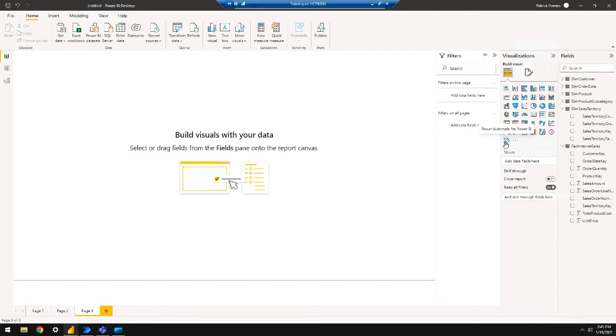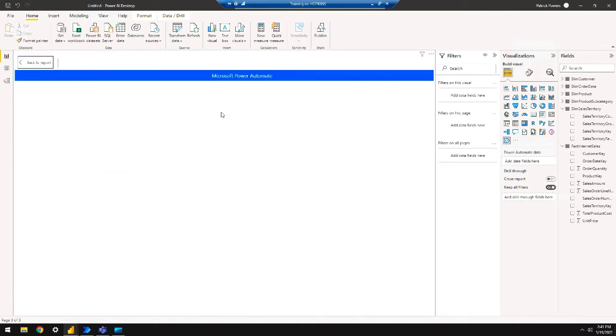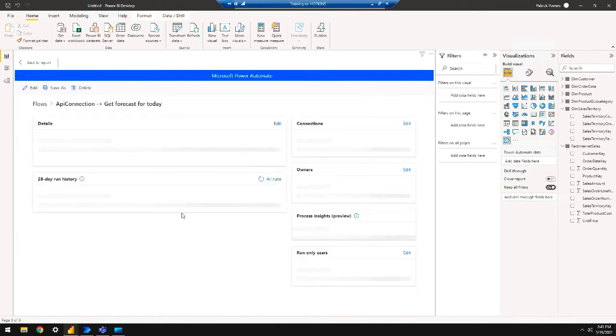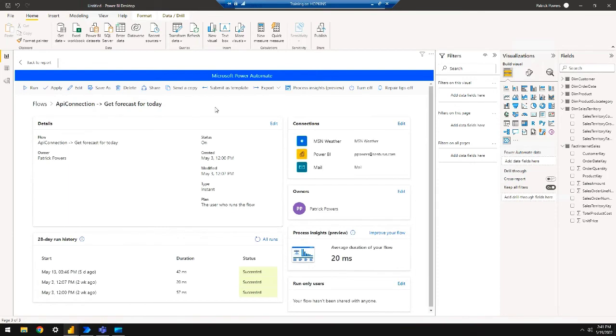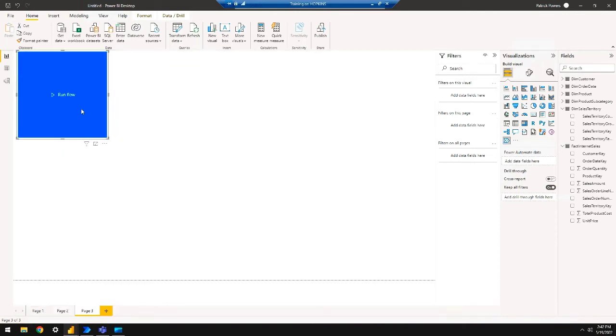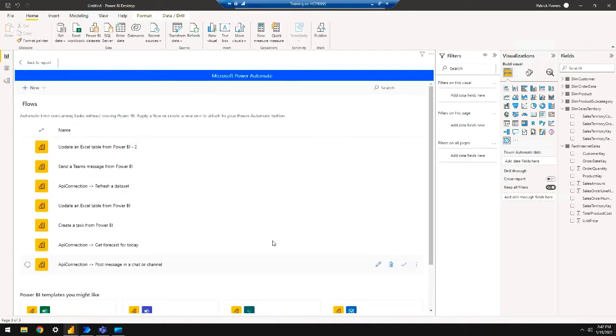Let's add another one. Now, I've got one out here that I already built, and I'm going to show it to you. I'm going to use one of the APIs to get today's forecast. Okay. I want to get today's forecast. Why would I use something like that? Go back. I can never figure out where the back is on this. Apply. Nope. That's not what I wanted. Let's walk through building that one together and see what it's actually doing.